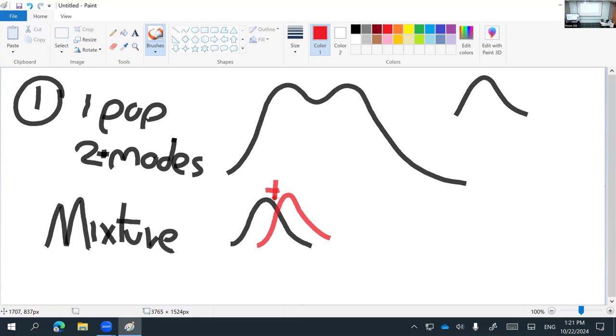So basically, I draw one PDF, I draw another PDF. Now, each PDF has an area of what? 1, right? So if I add two PDFs, is that going to be a PDF? No, of course not, because it's going to have an area of 2. So basically, I have to scale down, for example, 50-50.